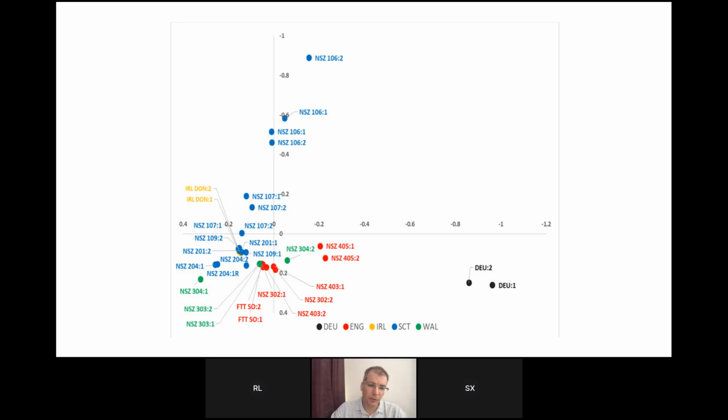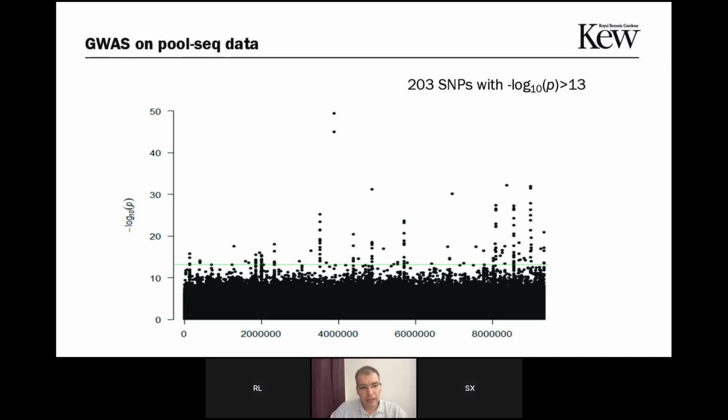And what encouraged us when we saw this PCA was that it to some extent seems to mirror geography. A bit like with human genetic variation across Europe that mirrors geography, our data seemed to. So this made us think that we hadn't done any messing up, mislabeling or anything like that. It was giving us a pattern that made a lot of sense. So with these different pools, we did a GWAS, and here's a Manhattan plot. And there were 203 SNPs that were significant at the threshold that we chose. So we were quite encouraged by this.